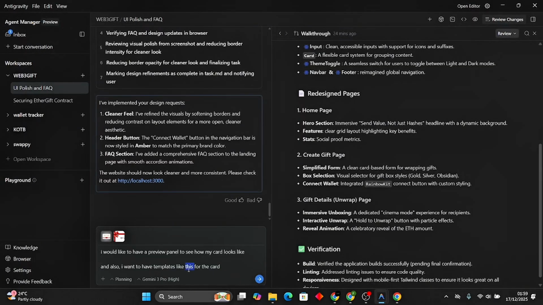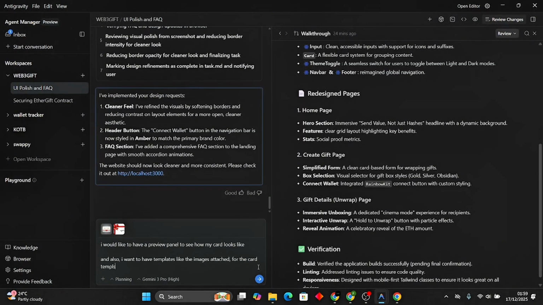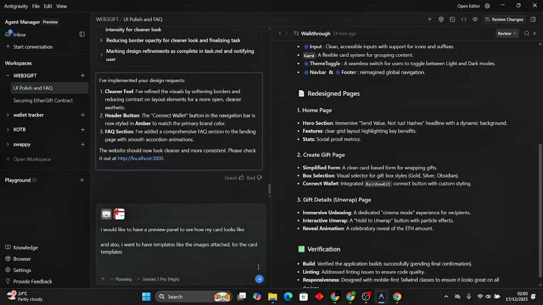So I'm going to change this like the images attached for the card templates. Make it clean.